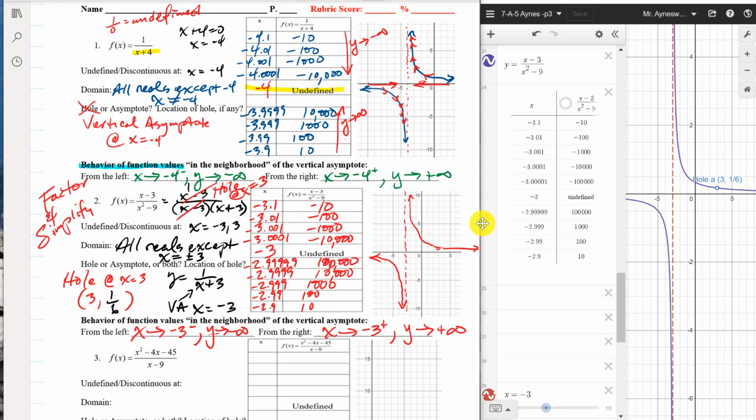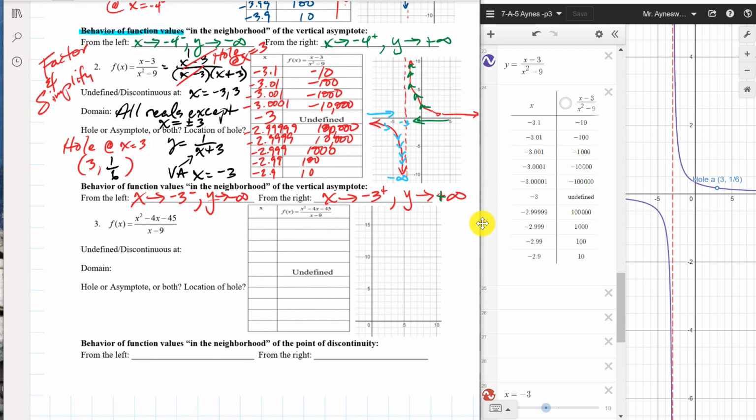Okay, when you're coming on the left hand side of negative 3, this way right here, the function goes down, so it's going to negative infinity. Okay, that's what I said first. When you're coming on the right side, the function is going up. All right, so that's why I said it's going to positive infinity, because it's increasing without bound. Okay, positive infinity.